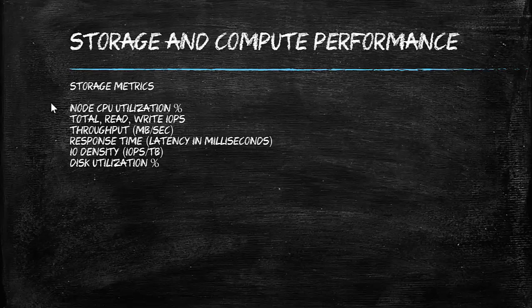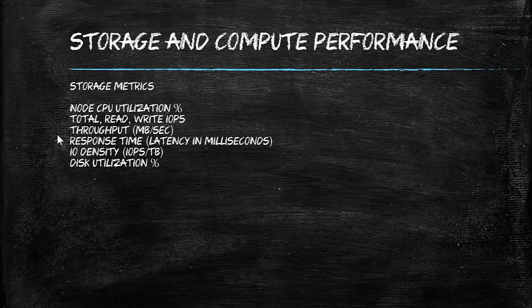Storage performance metrics at the node level: you have CPU utilization. For FA ports in Symmetrix and PowerMax worlds, it's FA port utilization, not CPU. Most metrics are total read and write. We have total read write IOPS, total read write throughput, total read write response time. They're different metrics. There's total read and write for each one of these categories. When you have CPU utilization, you'll have average and max. You can have max of average and max of max. That's the best practice, and I'll talk about that momentarily.